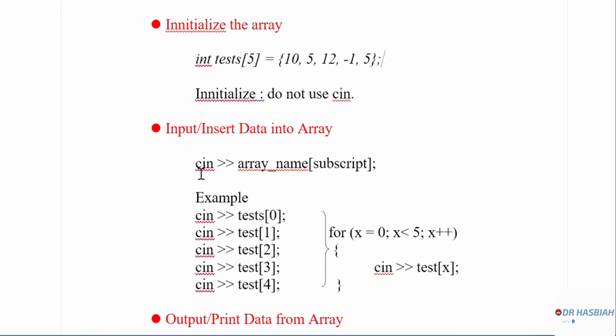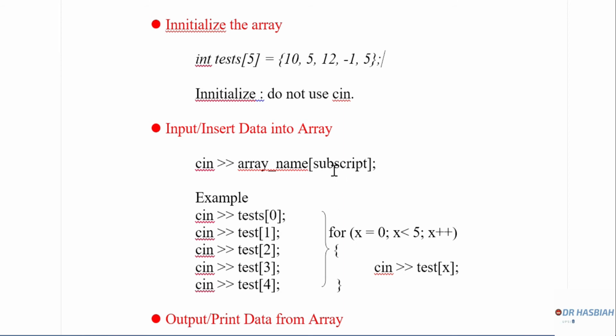Okay, let's say the box just now, you don't have any value in the box. The box is blank, right? So we want to insert the value or the data into the array, or the box just now. So you can use this cin statement that we have before this, and then the extraction symbol here, put your array name, and then it depends on the subscript. That is the size of the array, but it depends on the subscript.